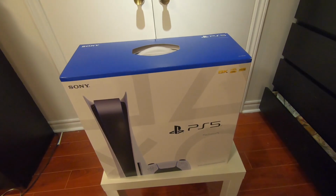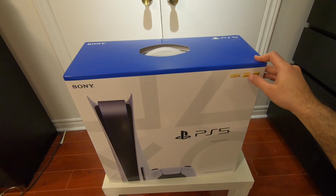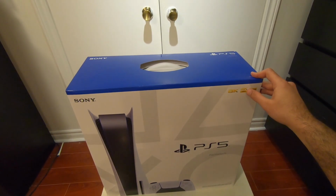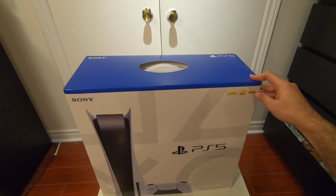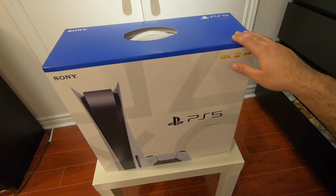Today I'm going to be unboxing the PS5. The PS5 is capable of doing 4K at 120Hz, but keep in mind you do need a monitor and also an HDMI cable that does support that. It is HDR ready. This is how the box looks from the outside.